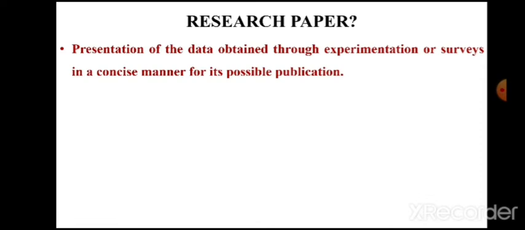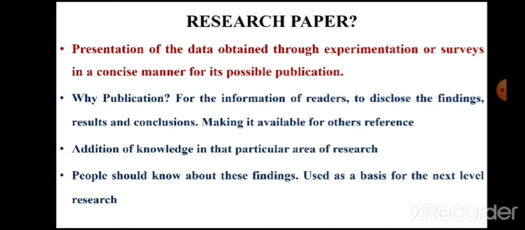So as I said, whatever work you carry out during your dissertation work, compile your data and publish that data in a particular journal in the form of a research paper. Presentation of data in a systematic way is called a research paper. Here we'll be understanding the meaning of a research paper, and I'll also explain how to publish your research work in a journal.